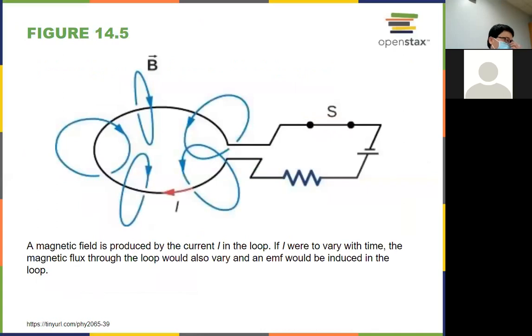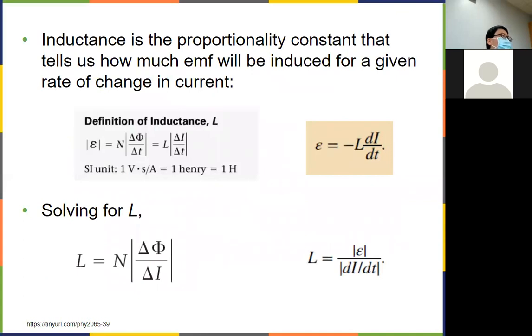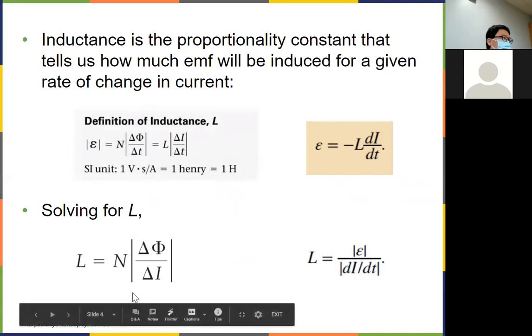All right, so if there's current changing in the coil, then the B field is changing, the induced B field is changing, and in that sense the magnetic flux through the coil is changing. This is called self-induction because the changing of the B field is due to the coil itself. We gave the definition for inductance, and there are two expressions you can use, either this one or that one, to calculate the inductance. It has SI unit of henry, or H.